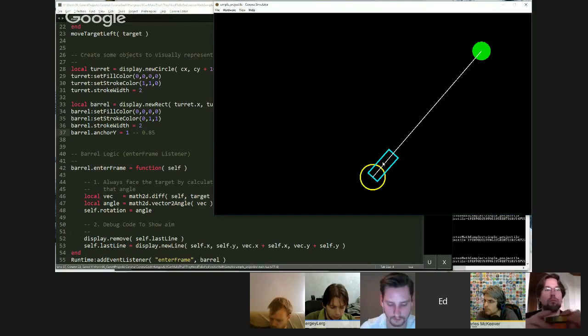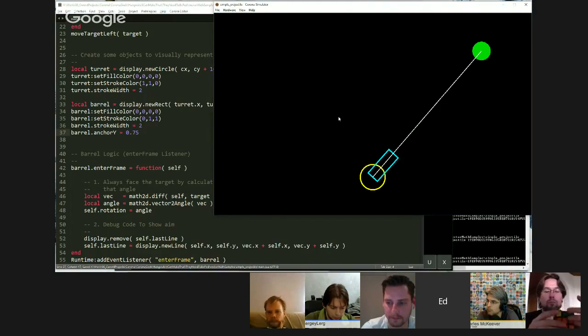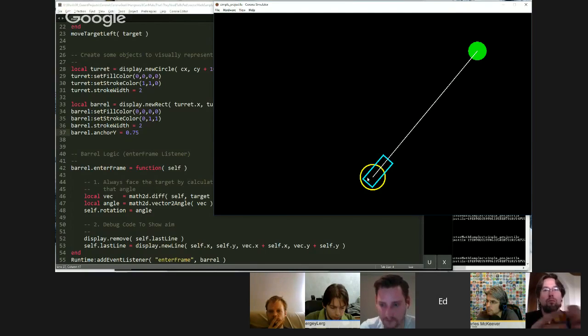This is where the bottom of the rectangle is now aligned at the center of the circle, which, you know, that could look kind of okay, but I kind of liked it better where it was more like, I don't know, let's try 75 and see how that looks. Three quarters of the way down. Let's do that correctly. Load it. Yeah, that looks pretty good too. So now it's three quarters of the way down.